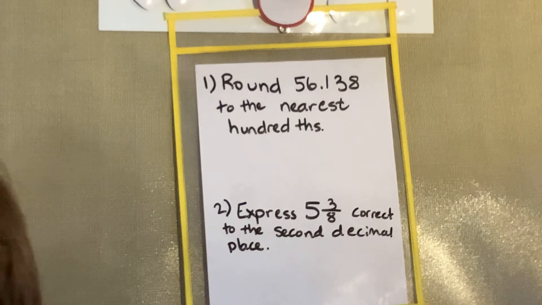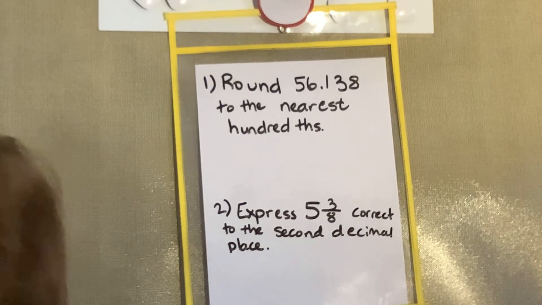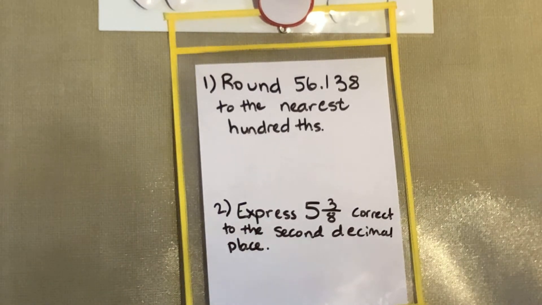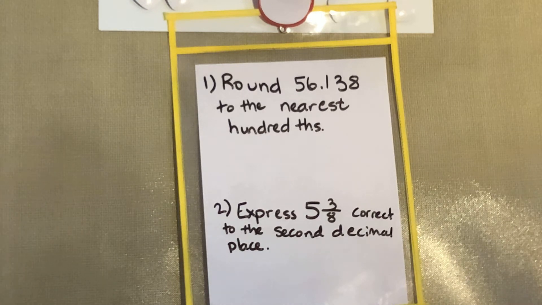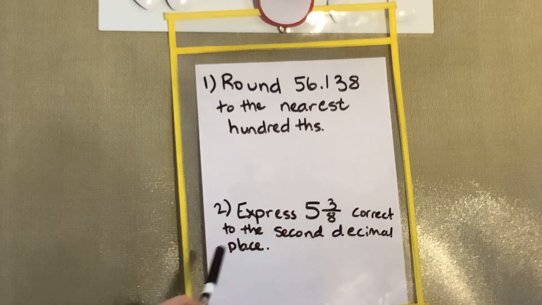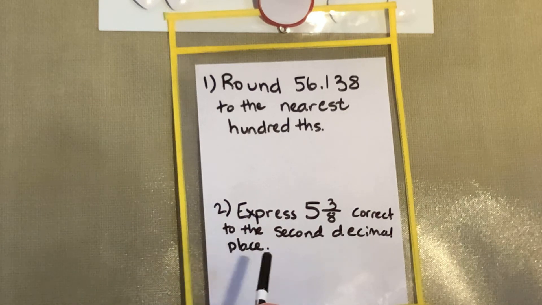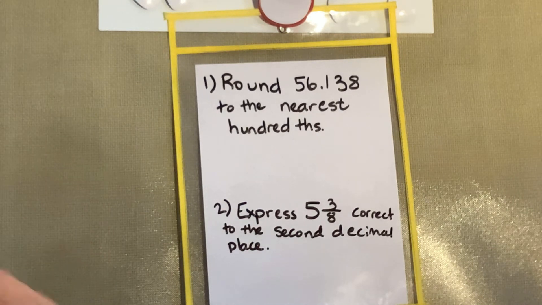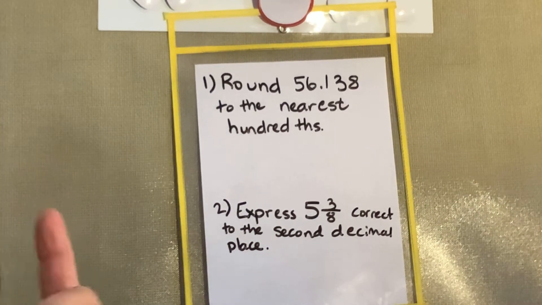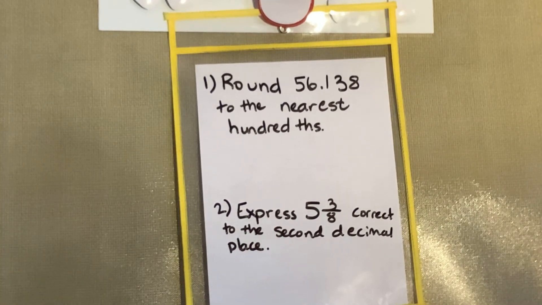All right, our two warm-up questions. These are questions that you very much might see on a quarterly exam, which honestly is going to be here before we know it. We might be taking it a little bit earlier because of the transition into the building. Number one, you're rounding to the nearest hundredths, and number two, remember if we're saying correct to the second decimal place, that means you need to do your division to the third and round. So this won't be an exact answer — this is going to be an estimate. Go ahead and pause, try these problems, come on back and see how you did.